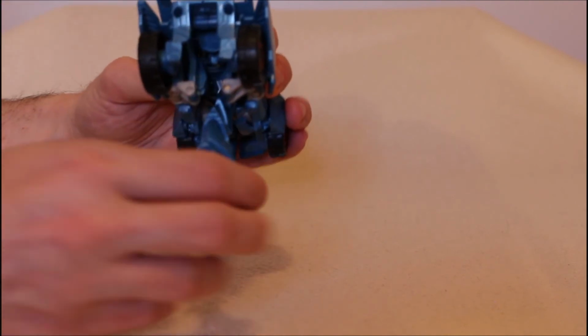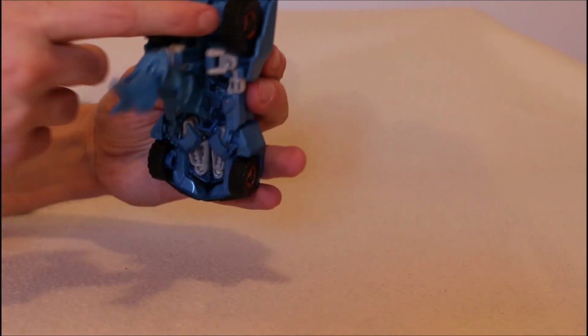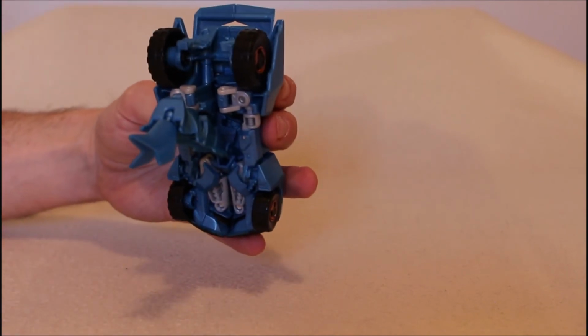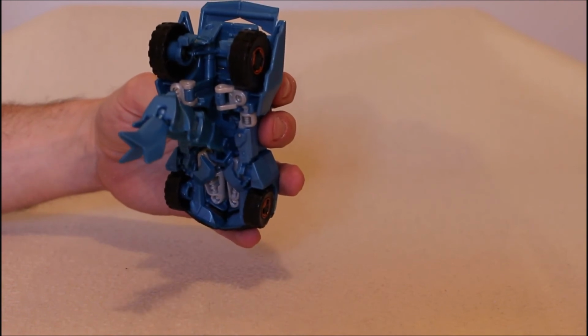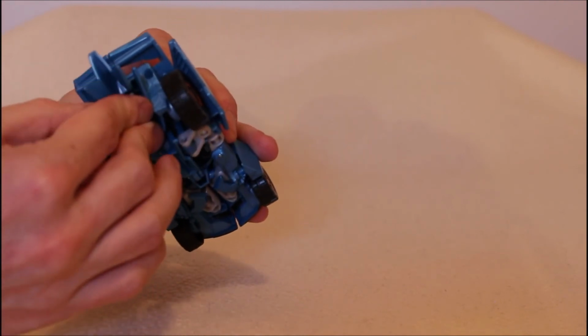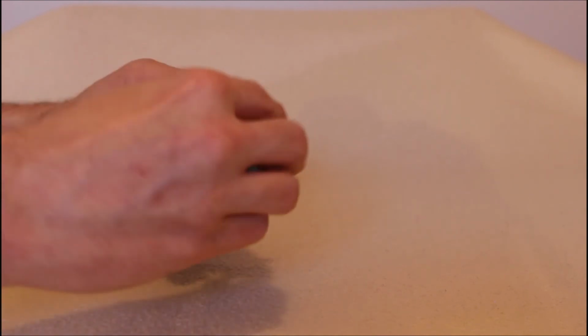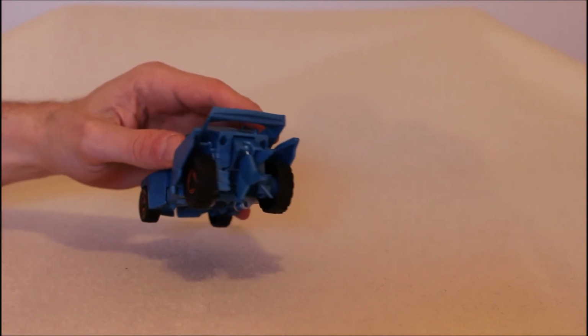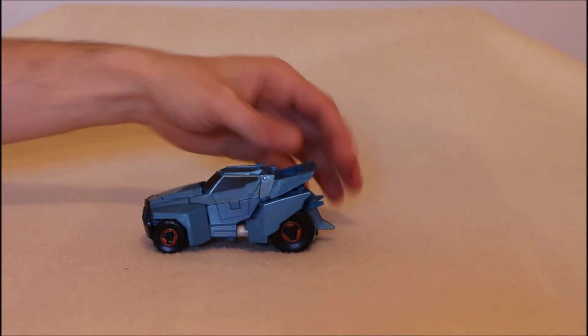You come to the back, and on the tail you have a rectangular space, and way up there, kind of between the rear tires, near the spoiler, you have a rectangular tab. You bring the tail all the way up until it goes in there. You can leave this hanging out of the back, or you can just fold it down on the ball joint. And boom, in the end, there you go.